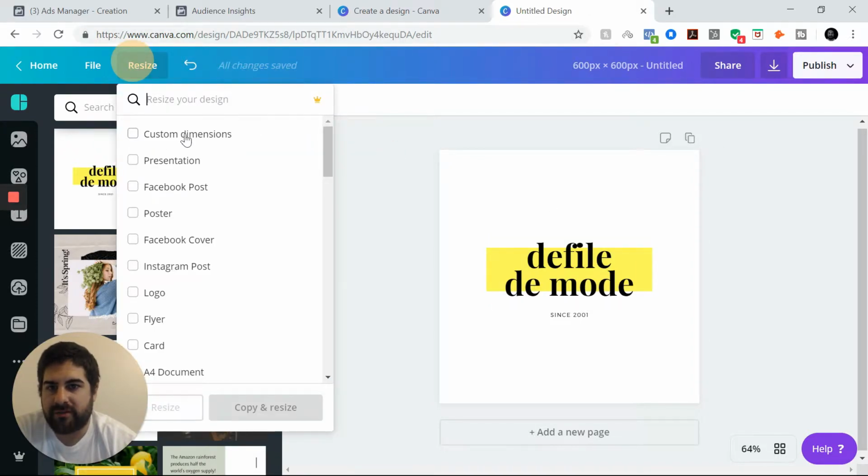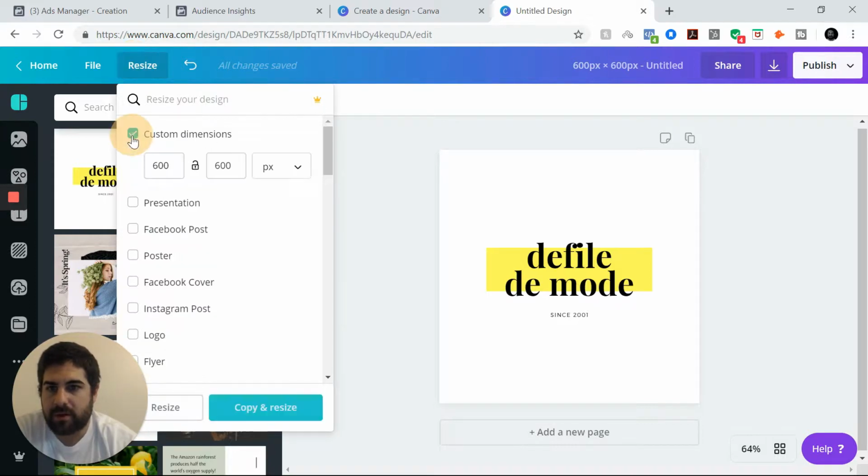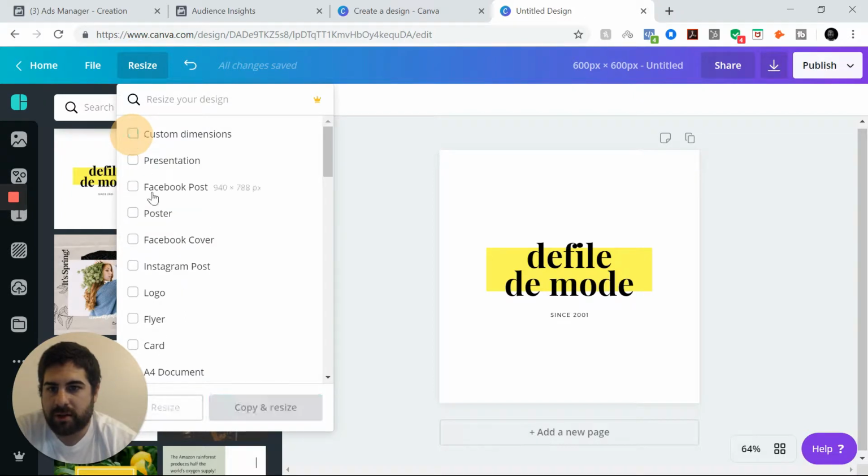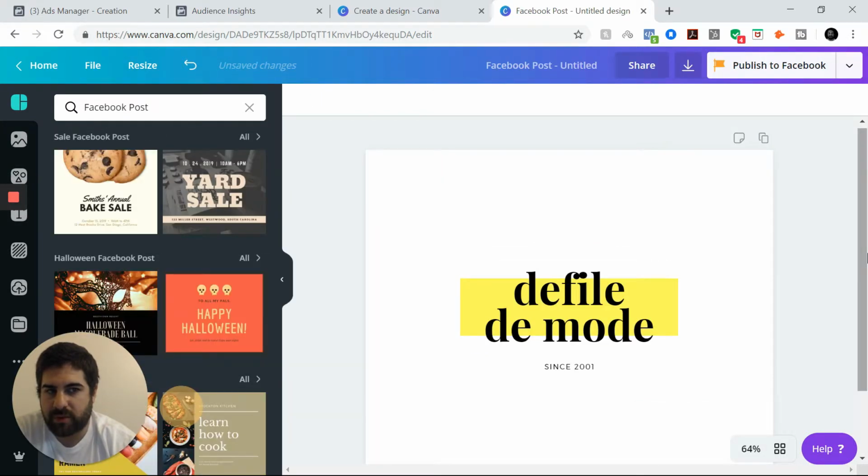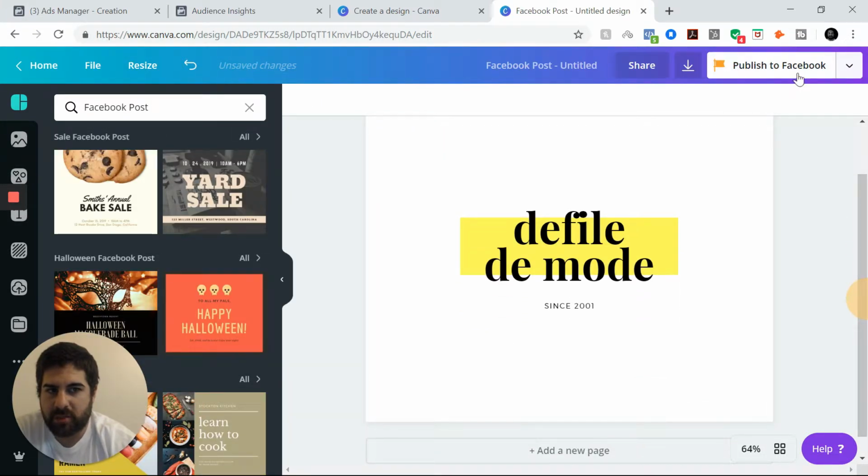With Canva Pro, you'll see this little crown. That means it's Pro. You can come in here and say, for instance, you want to change it to a Facebook post, 940. You could resize it, and boom, it resizes. And you can even publish to Facebook.